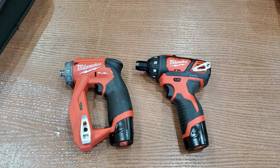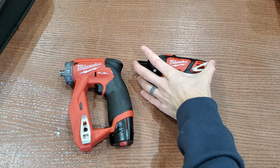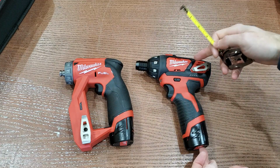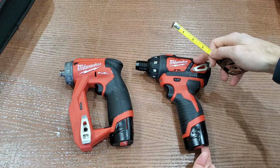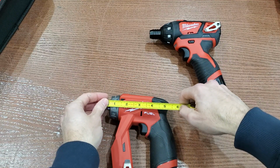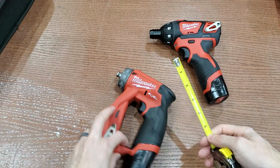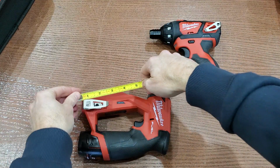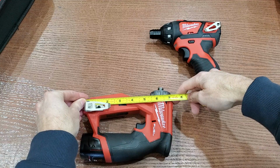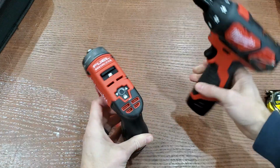Let's get a tape measure. I know this one here is 6.5 inches long by 7.75 inches tall. This one here without the collet is about 5.5, and the height on it, looking at about 7.5. So these two are about the same height.